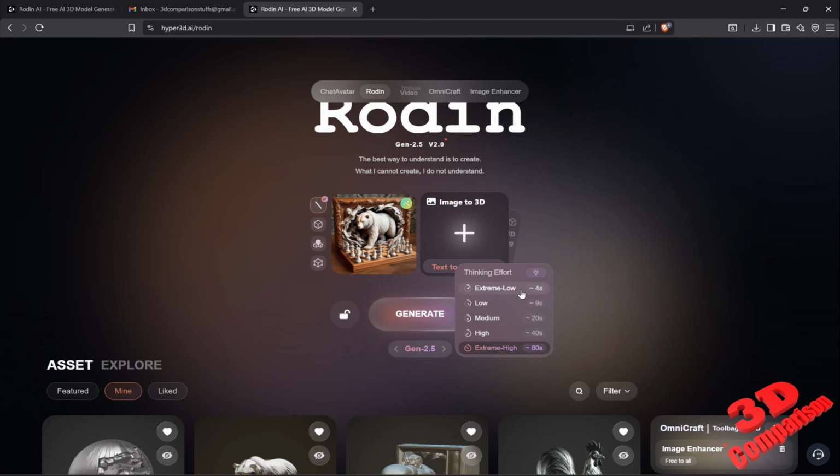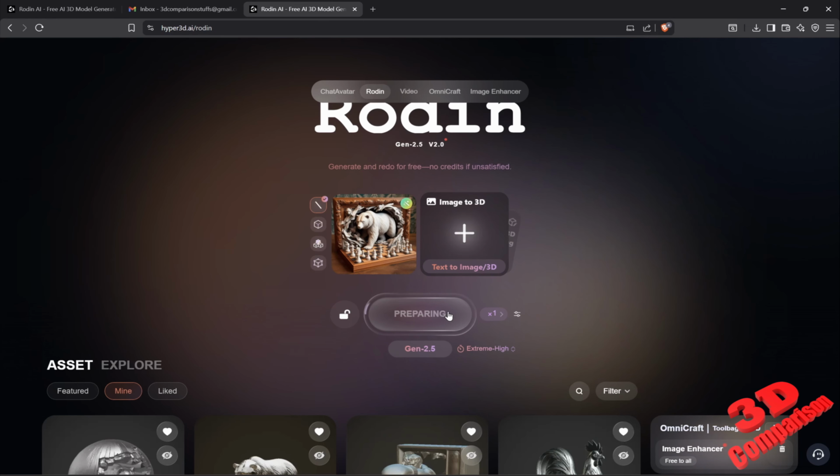So extremely low, this will only take roughly, let's say 4 seconds, and this will be extremely high. I went over here with extremely high, and I'm gonna go ahead and I will show you exactly how much time this will take. This will also only use 1 credit, so that is really amazing, as you can see. And it's 12:41 p.m. I already started this. I'm pretty sure that it will manage to output the model even faster than 85 seconds because I already made some case studies before, as we saw, and it was getting that model really fast.